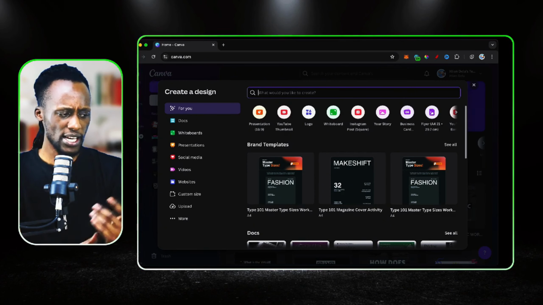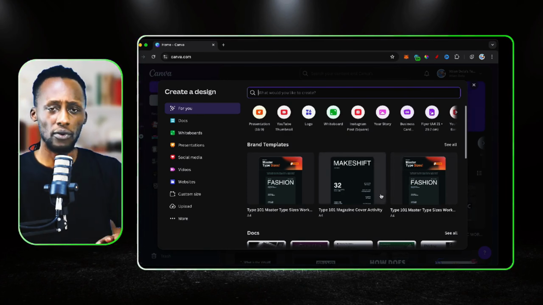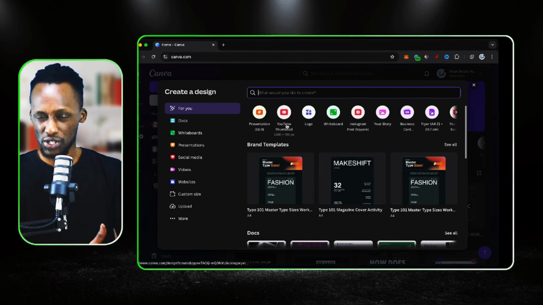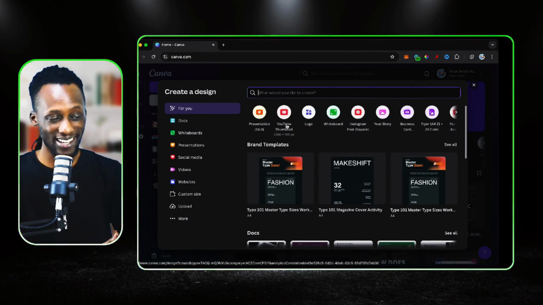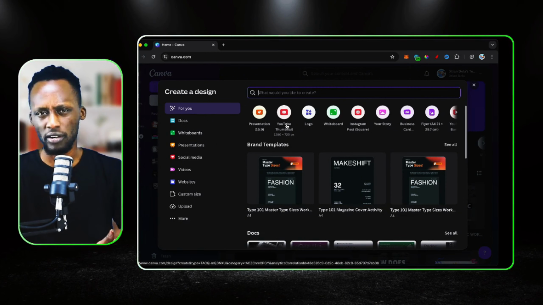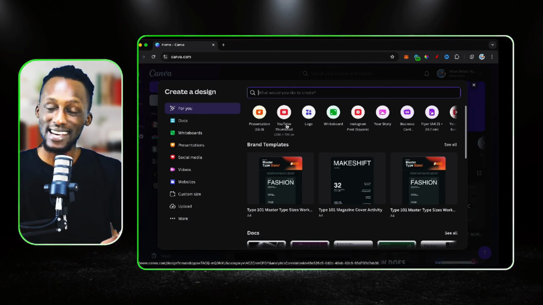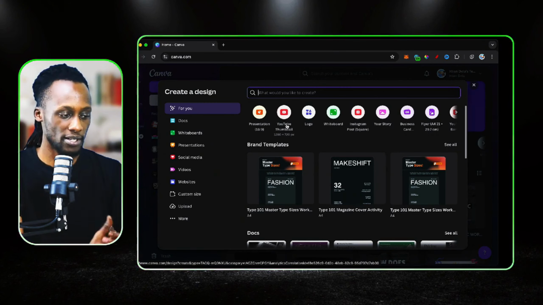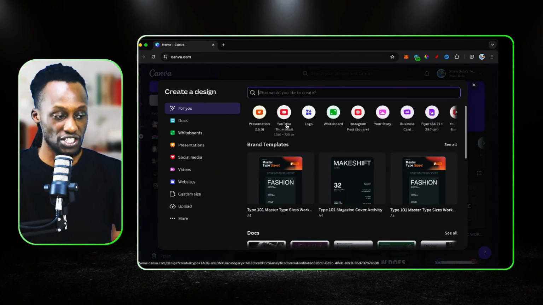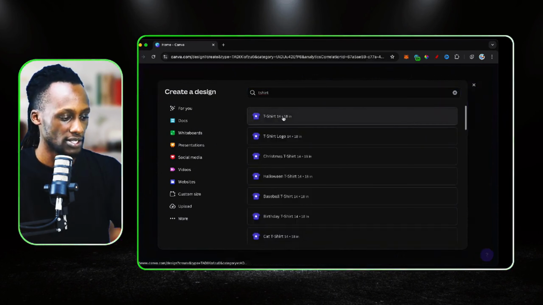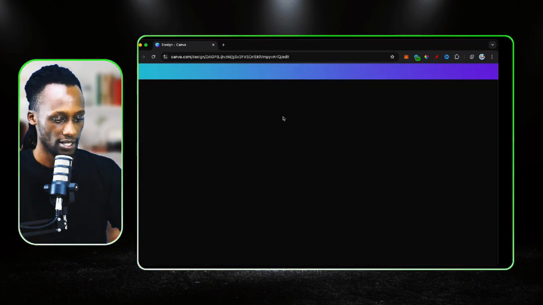So first things first, when you open your Canva, I'm on Canva Pro because I believe if you're serious about Canva, you come on, get the Pro. But you can still follow along if you're on basic. The difference will just be the fonts and a few things, but the lesson is the same in terms of making a design of a t-shirt. Doesn't really matter. So search for t-shirt here on Canva. T-shirt size, good.